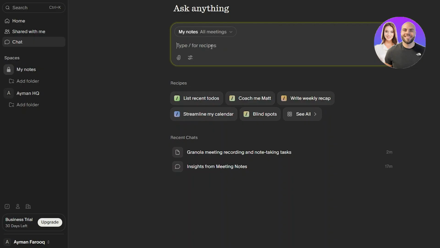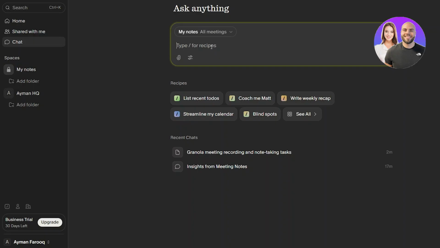You can also ask questions about your meeting. For example, you could simply ask to summarize the key action items from a certain meeting, or who was responsible for the marketing task, or what was the budget mentioned during the call. Now, Granola will instantly scan the transcript and notes to give you answers or summaries. This is especially helpful when reviewing long meetings or just trying to remember specific details later. Instead of reading through an entire transcript, you can simply ask the AI.